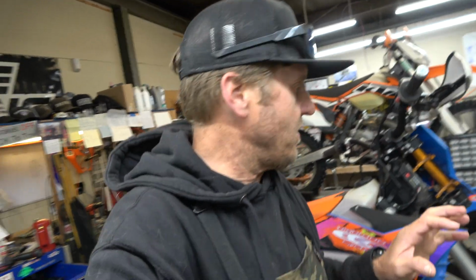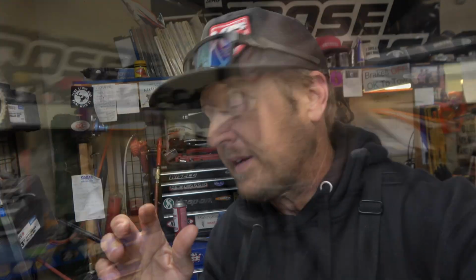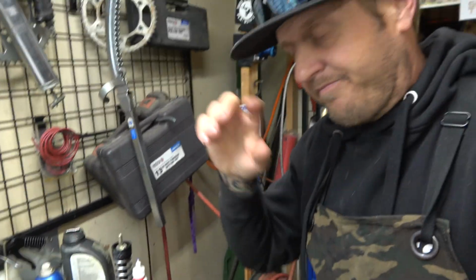So again, this is for off-road. This is for me. It's going to move quickly. I'm excited about this because this is very different than the valving that came in it. It's pretty different from all the other valving I've done. So for my stuff, I'm super excited. I'm going to put this thing back together, and then I'm going to show you how the 6500 kit goes into the other tubes. Guys, I forgot one thing I was going to show you.